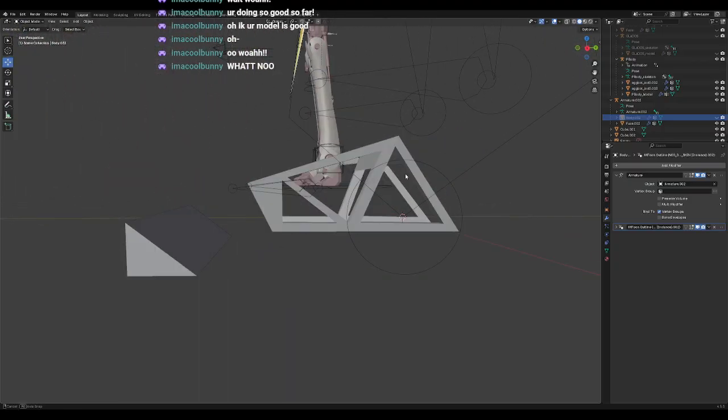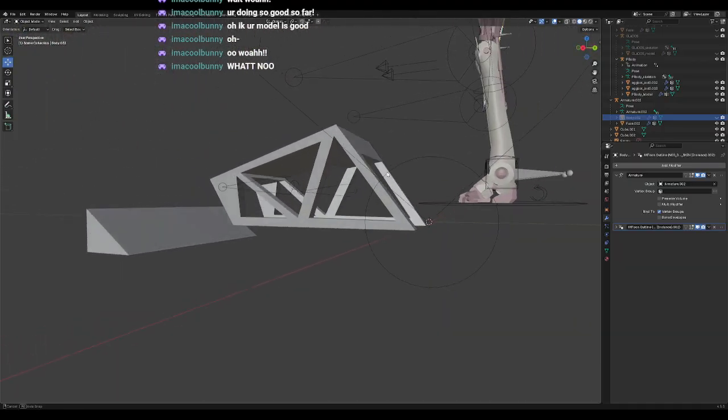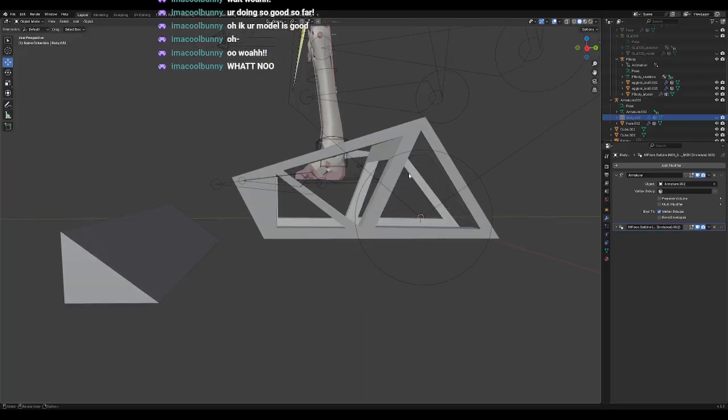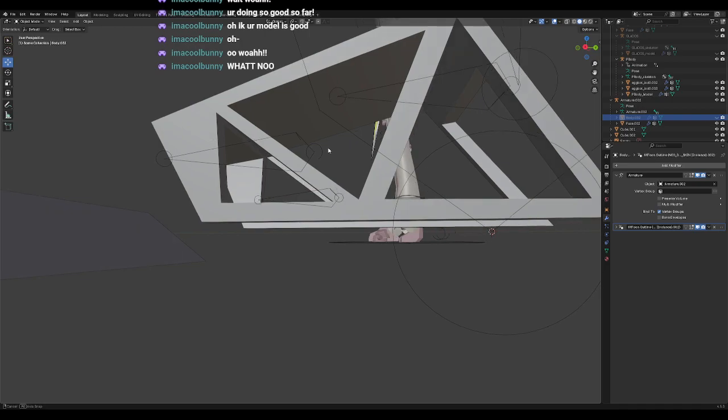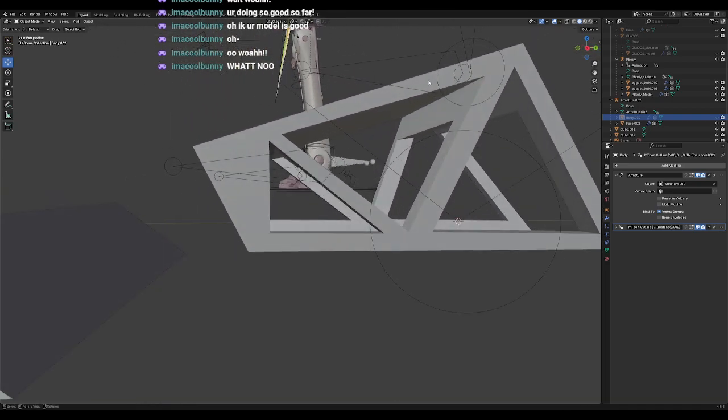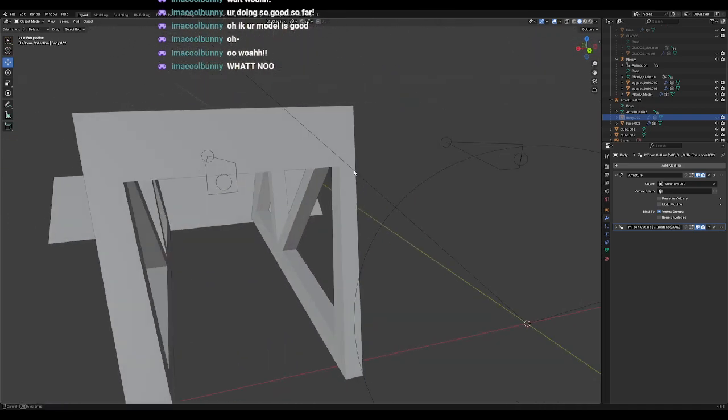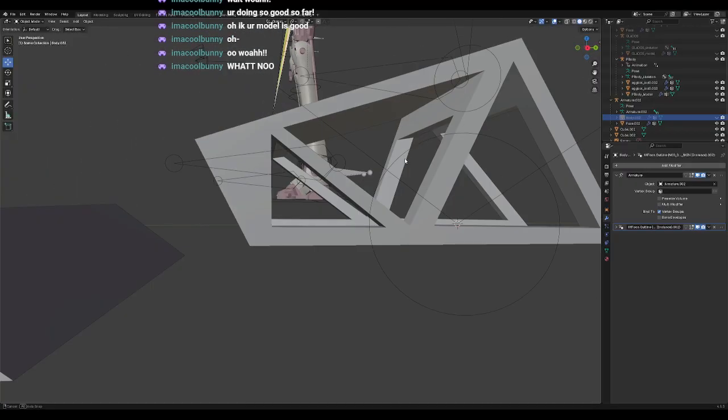But yeah, that can be the front half of one foot. I didn't realize that didn't cut very well. Oh no, the big middle triangle cut out more. I guess that's fine.